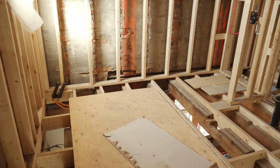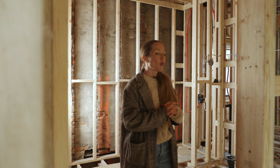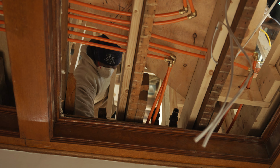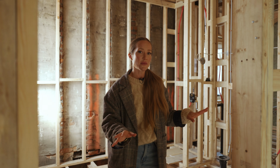This was the old bathroom and it is going to be our guest room. One extremely stressful aspect of this project has been that any extensions that we wanted to do, we had to wait for the committee of adjustments to approve it. And that can take months and months of time. In knowing that, we decided to go ahead with the full renovation and keep this room just framed and unfinished until we get approval.